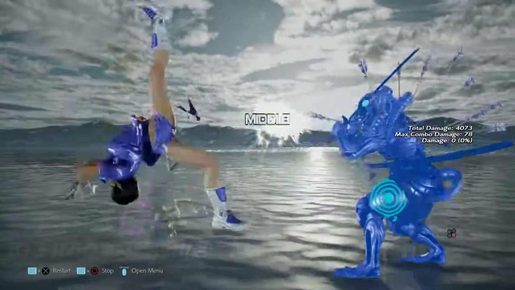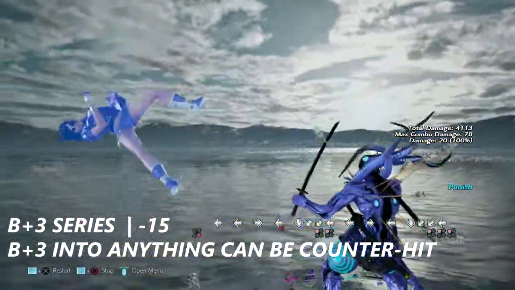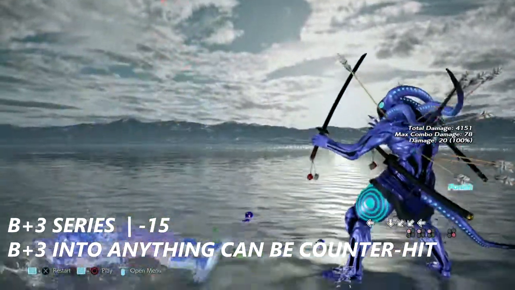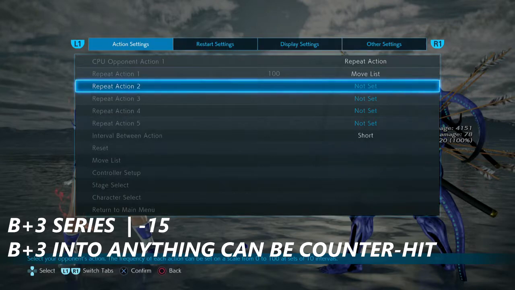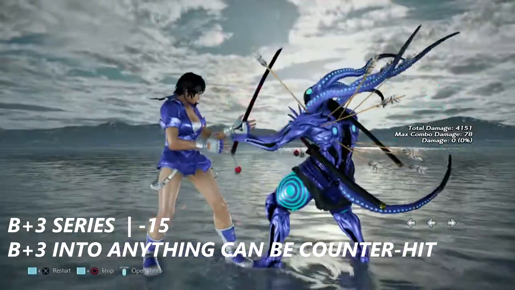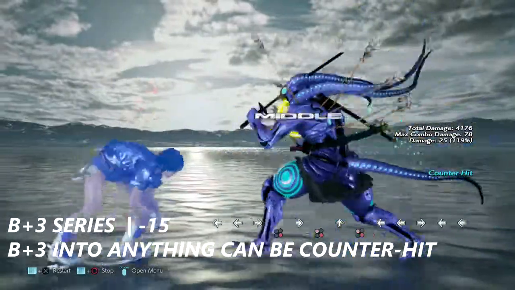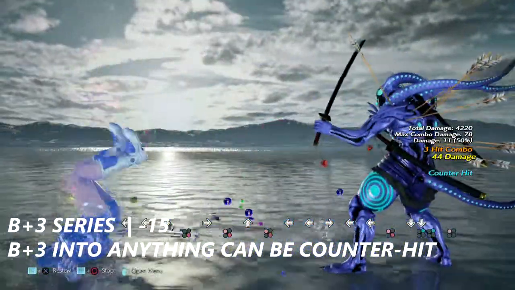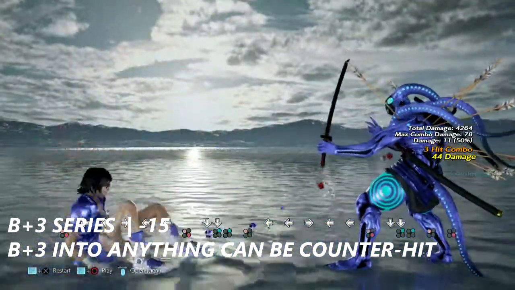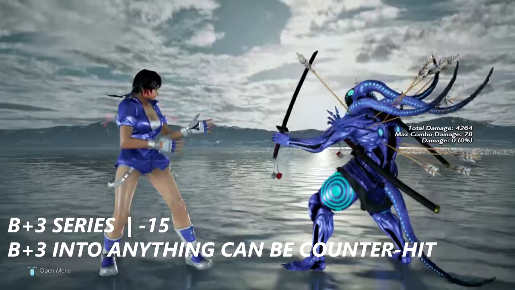Up next, ladies and gentlemen, this is a very complicated string. Okay, so I'm gonna talk to you guys about the back 3 series that Asuka has. Her regular back 3 is negative 15 on block. You can launch punish this move with a crouch dash 1 from Yoshimitsu. She's very far away. The thing is, Asuka can also go into forward 2, and she can go into her dashing mix-ups from this. Her dashing mix-ups high crush, so you can't really punish this with a high. You have to make a read on your opponent.